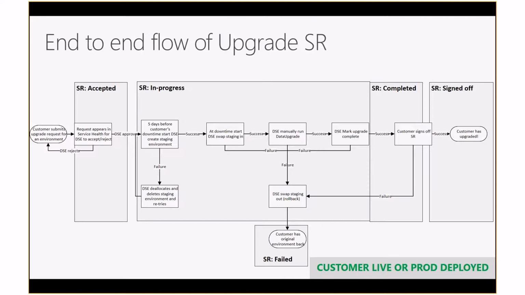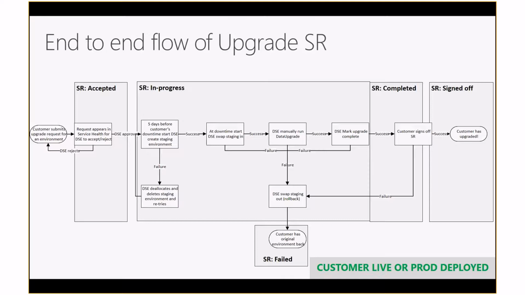But let's say you followed the recommendations and all the guidelines mentioned before. When the DSE approves the request, then, 5 days before the downtime window starts, they will set up the separate environment. So actually a copy of the original environment, but then already in the new version with all the upgraded deployable packages. So it's important that before you go through this step, you have finished your code upgrade, but also that all your ISVs already have an upgraded version.